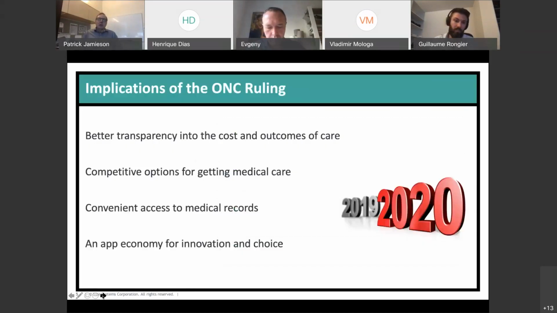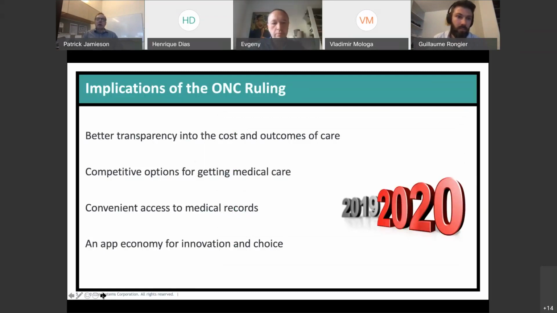Now, some of you may know about the Office of the National Coordinator, but many probably do not. It is a major standard-setting group in the federal government that determines how data can be exchanged.